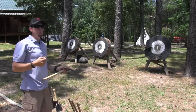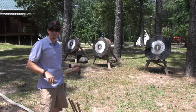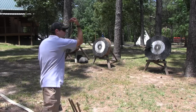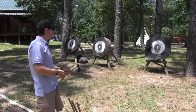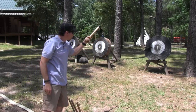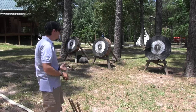It's going to be the same motion as driving in a nail with a hammer, just in this case it's across the way there. Then just one fluid motion and follow through. Just keep going down. Don't think about a release. Don't worry about it. Let it naturally fly out. It's just going to want to fly out in that throw, and let it do its rotation and throw into the target.